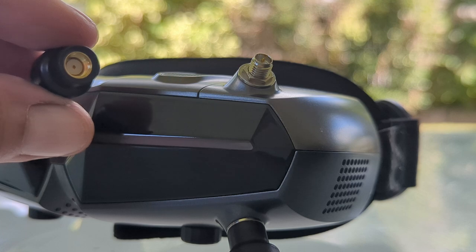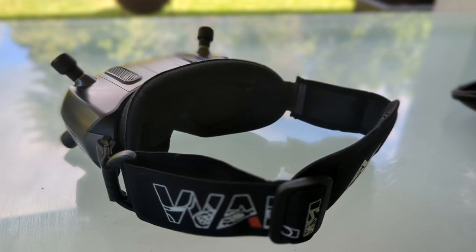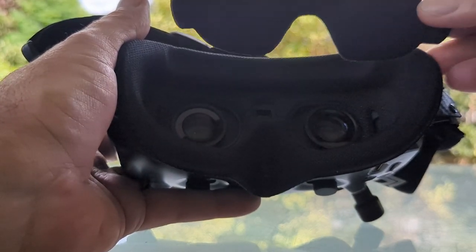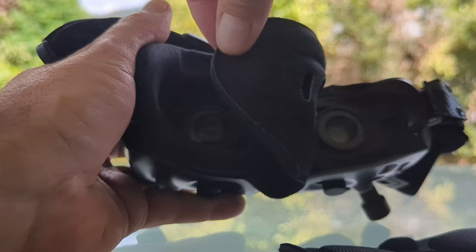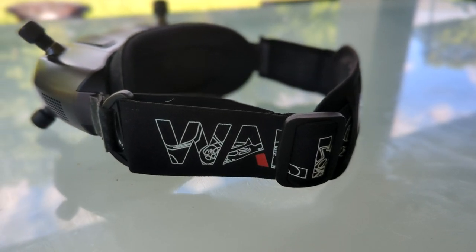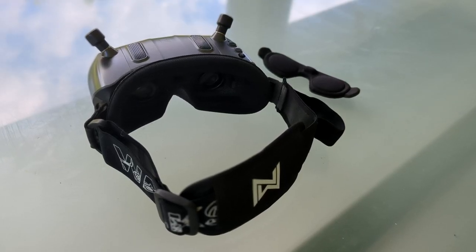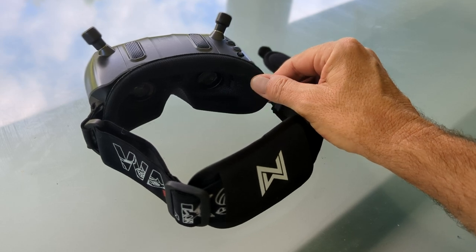These are left-hand circular polarized antennas and I believe they use RPSMA connectors. There's also interchangeable face molding on the goggles — I've upgraded mine to a much thicker padding, which I bought off AliExpress. It comes with little lens covers which protect the lens and just rip off on velcro so you can replace whatever you want. I also upgraded to a fatter strap on the back. There was a little bit of light leakage with the standard foam padding, but this one blocks out the majority of it.